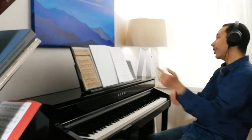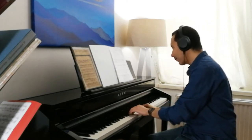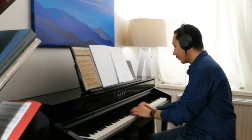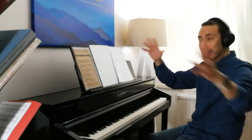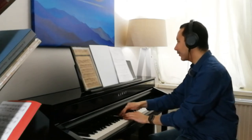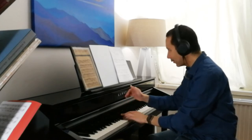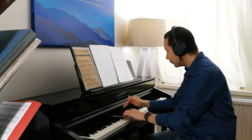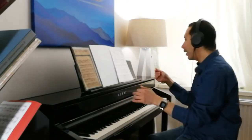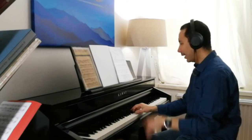And another place where people go wrong, they'll try and go like this, and just do a giant chunk. Don't do that. Just work on a very, very small bit. Maybe even just this. And then. I think it'll be clearer on the second beat. So here's the second beat. And then shift it.